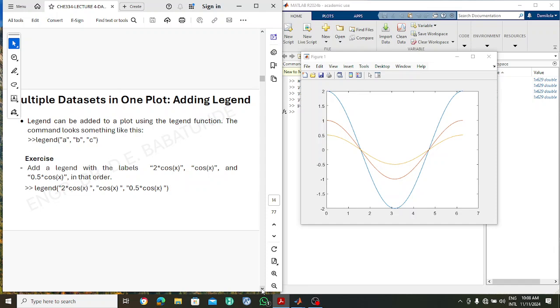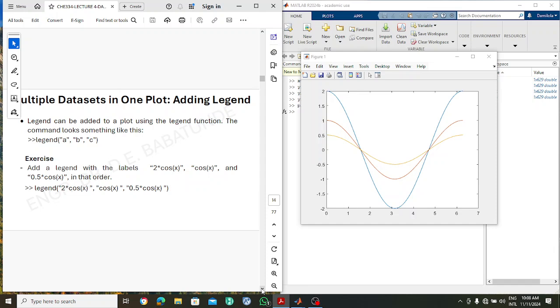So what do you use? The function to use is legend. The syntax is just similar to the syntax for label for type 2. Whatever name you want to call it has to be inside quotation marks. Then you put them in the order in which you have supplied the pairs of data.